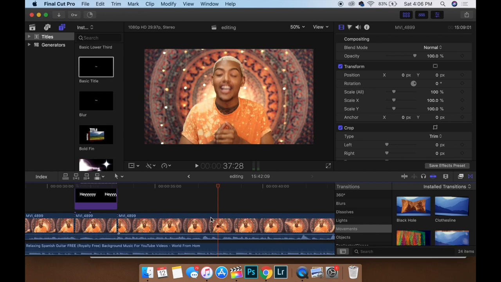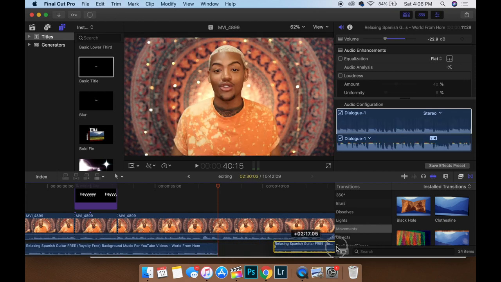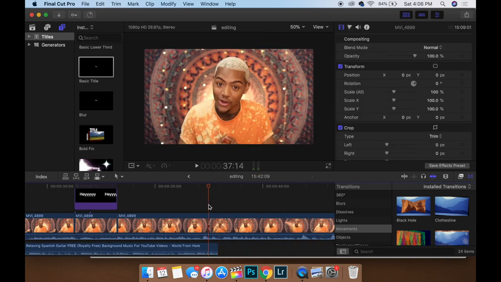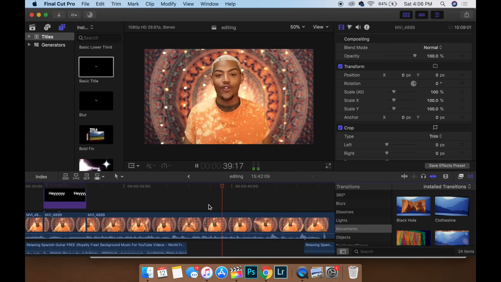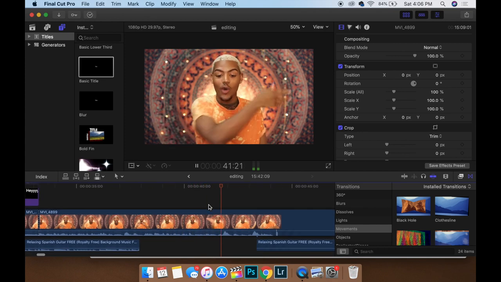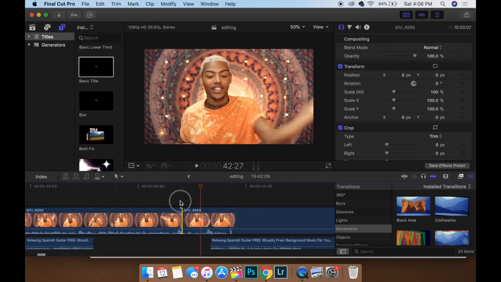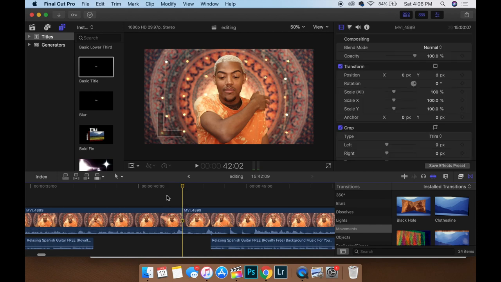Before I do a transition, just before I do the transition, I sometimes like to cut the music off because then you can hear the transition better. Okay, so we're gonna start over. Let's start this over. Okay, I'm about to do a little transition. Swipe. Okay, so let's cut it right there.